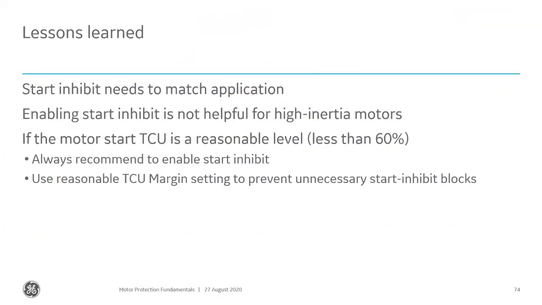So lessons learned, your start inhibit needs to match the application. Enabling start inhibit is not real helpful for high inertia motors. If the motor start thermal capacity used is a reasonable level, less than 60%, then we always recommend to enable the start inhibit, but use a reasonable thermal capacity use margin setting to prevent unnecessary start inhibit blocks.